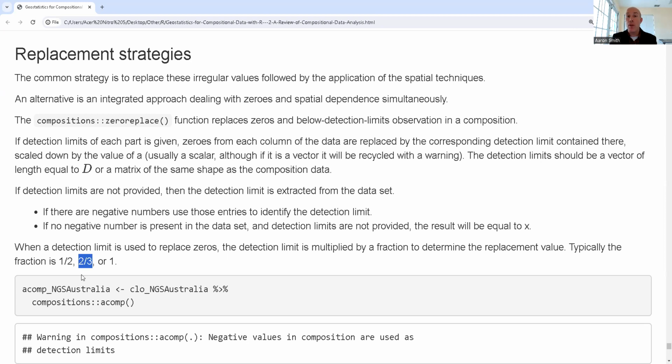We could also reasonably say, well, I know the value is between 0 and the lower limit of detection. So let's do the midpoint. The midpoint would be, I just cut the detection limit in half. Now, another point of view might say, well, you know what? These are going to give me pretty small values. I don't want extreme values in my data set, because of that whole asymptote in the logarithms. So what I'm going to do is I'm just going to use a 1, which is anytime I have a missing value or below detection limit, I'm going to replace it with the detection limit itself. All these are reasonable ways to go.